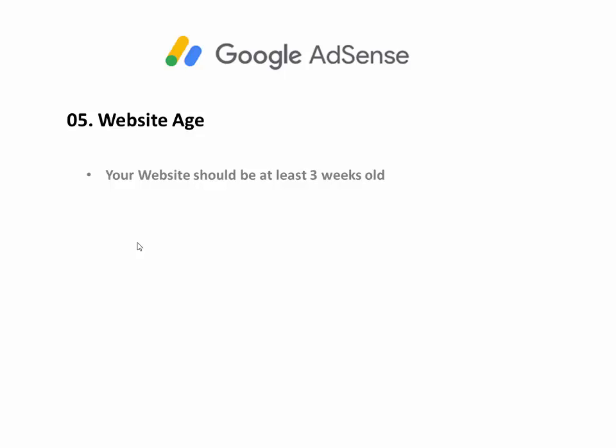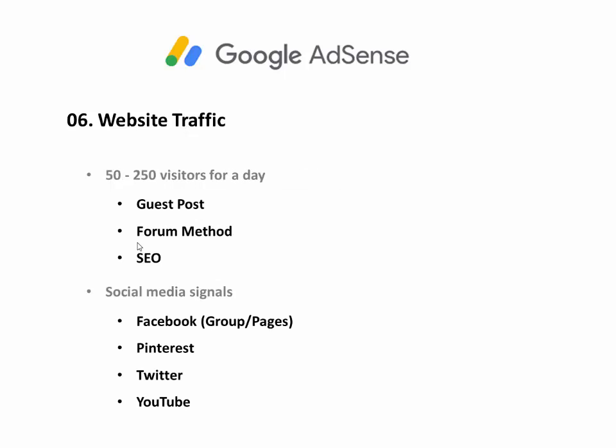So just take time and leave your website for about 3 weeks or 1 month before applying for Google AdSense. Also think of this as a long-term journey. That way you will be happier and you will get Google AdSense easily.